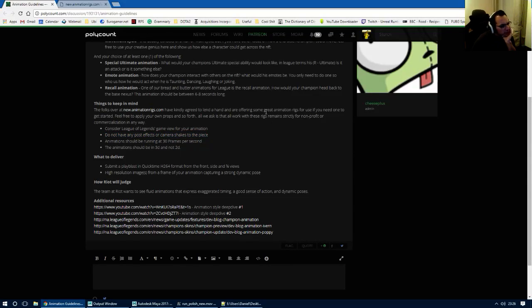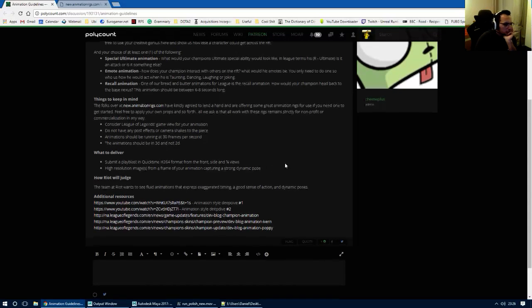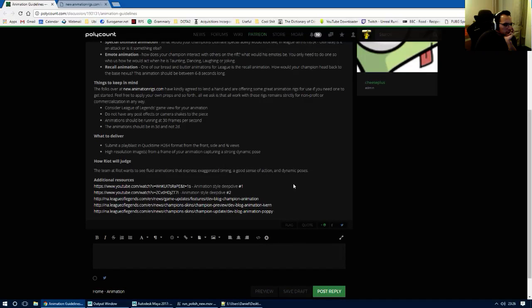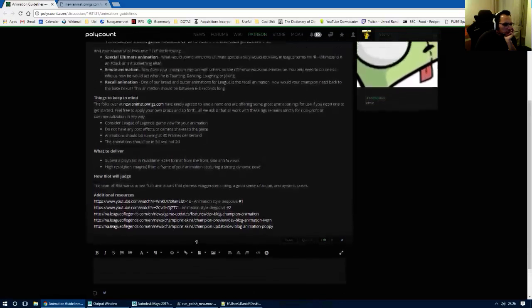Not have any post effects or camera shakes. Okay, fine. 30 frames a second. Bit of playblast from front, side and three quarters, and a frame capturing a strong dynamic pose. For the animations, express exaggerated timing. Okay, fine.